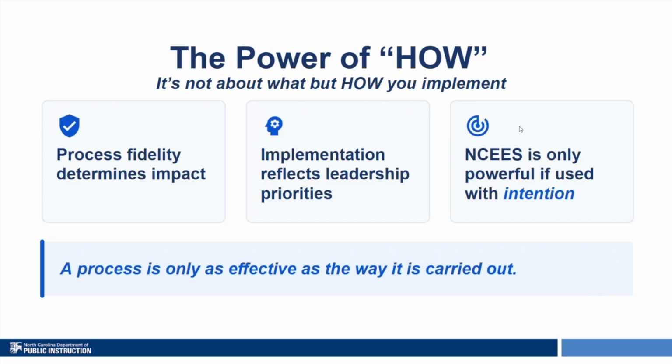Research and experience consistently show that processes alone do not create improvement. The impact comes from how those processes are implemented. Two PSUs can use the exact same evaluation system and achieve very different results. The difference is typically not the tool. The difference is leadership. Educators notice how we prioritize evaluation activities.